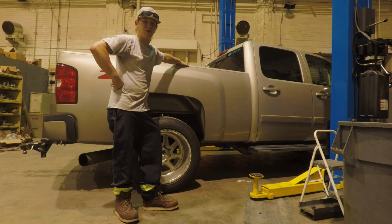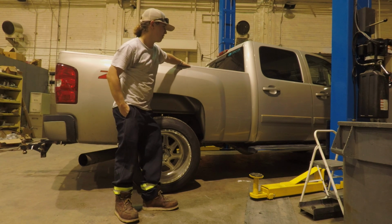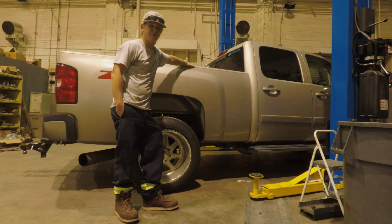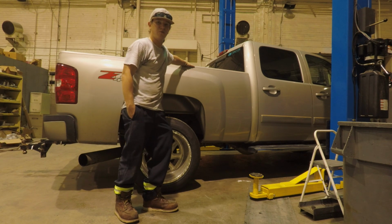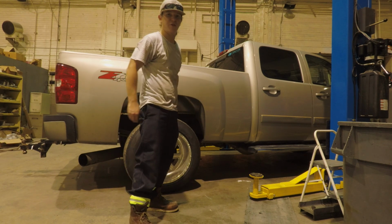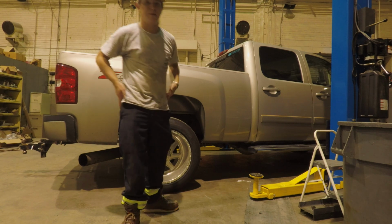I'm gonna go ahead and put glow plugs on each side of it. The fuel filter, which I use the Caterpillar adapter spin on. Change the oil, rotate the tires, and change the transmission filter. Let's get to it.